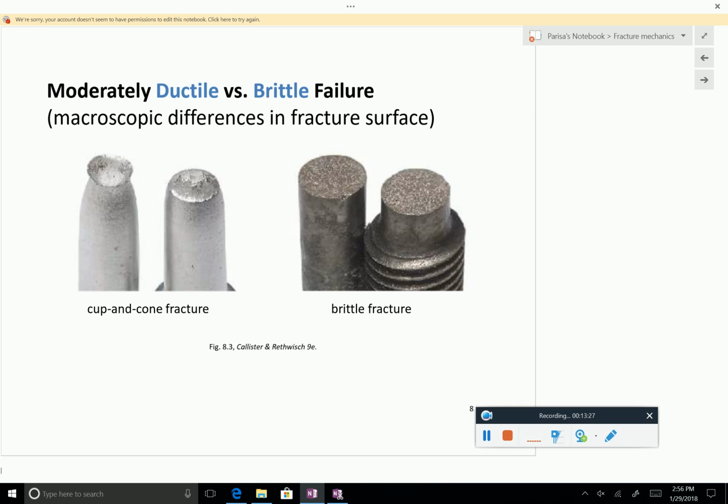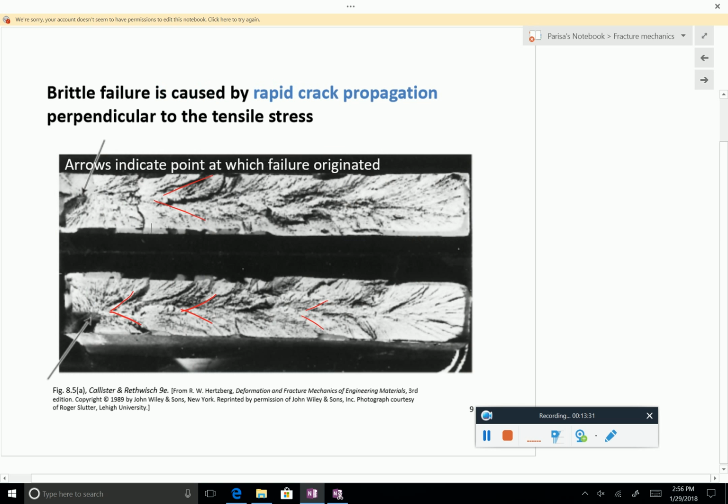But what happens microscopically? It turns out that when we have brittle fracture, it's very different. You don't have this necking, you don't have these pores, you don't have this whole process. What you have is a weak point which very rapidly propagates. You have very rapid crack propagation. So for example here, the crack has started here, and you see this kind of V-shaped patterns pointing to that. And you see that this is a brittle fracture.